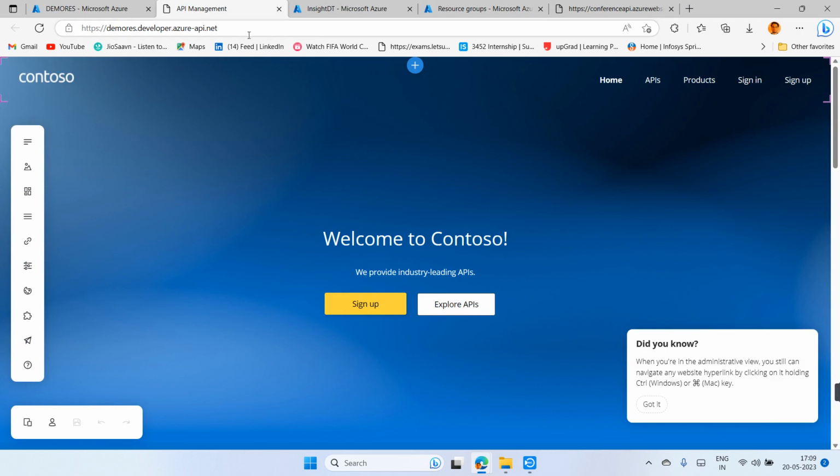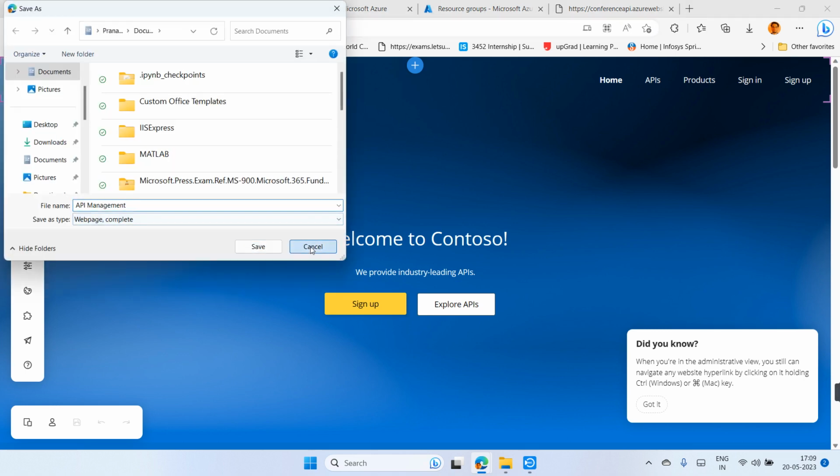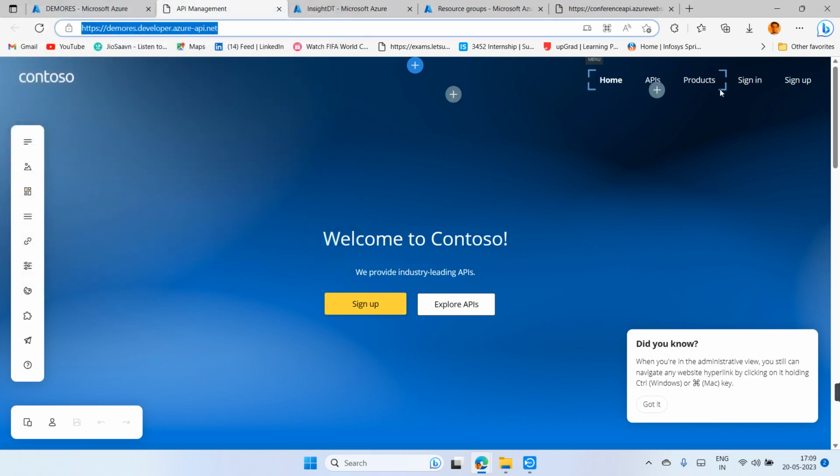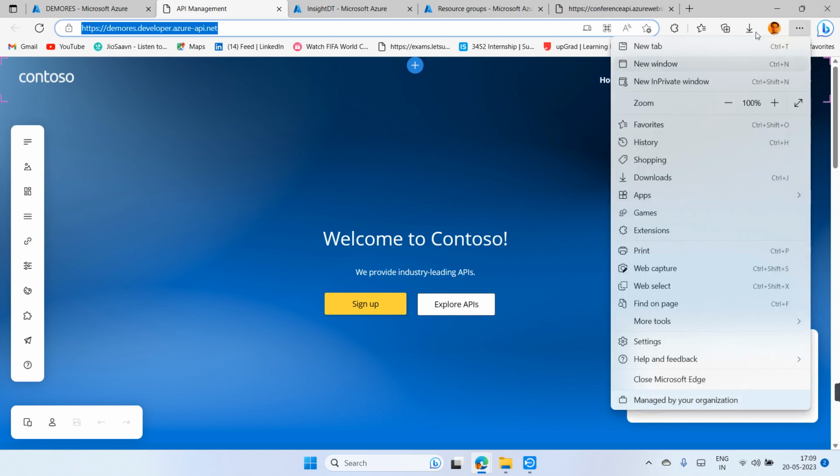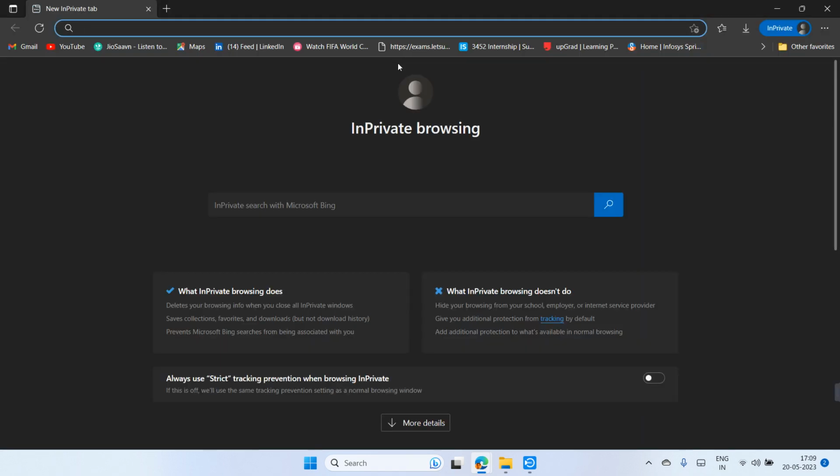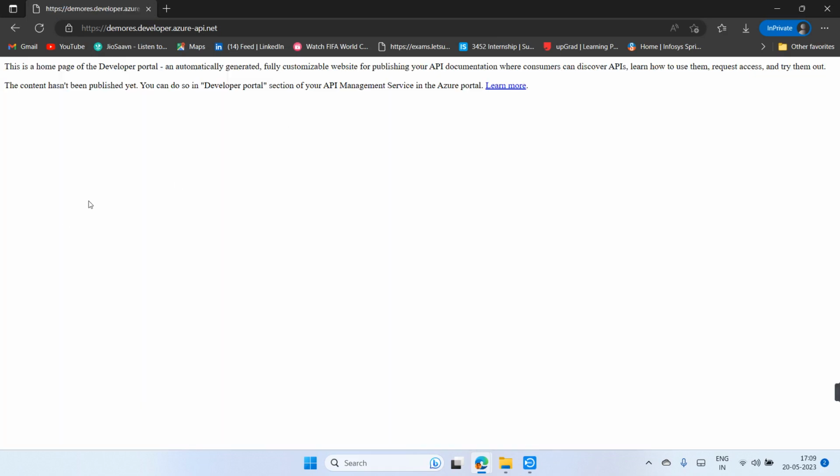I will open this link in my private window. This is the homepage of the developer portal, the website for publishing, where consumers can discover, learn how to use the APIs, and try them out.